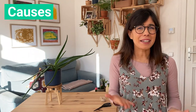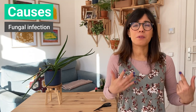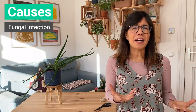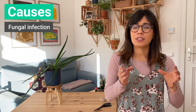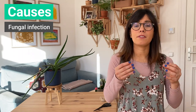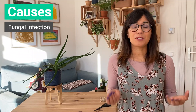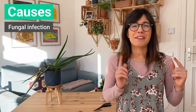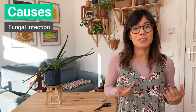Number three, you may have a fungal infection. This usually happens when we overwater our plants because the soil is very humid and our aloe cannot absorb all the water. So what I would recommend is that you check the base of your aloe and the roots. If you find that you have a fungi problem, I would recommend that you go to your local plant nursery and ask them about it. They're usually very friendly and they may know whether you need a fungicide and which one to use.